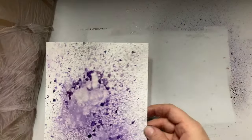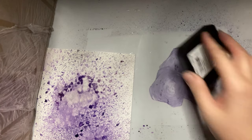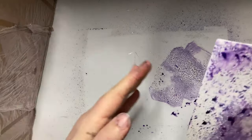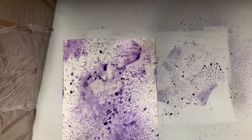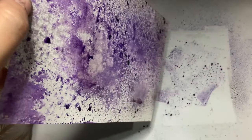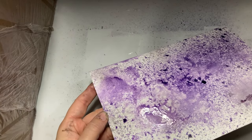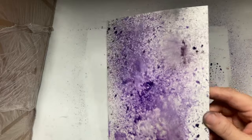All right, now I'm gonna pull out the inks and smush them on my mat. And I'm gonna start with, I think, the regular Villainous Potion. And you can spray it with water, pick it up and tilt it to get the inks to move. When you pull out distress inks, you really should just be in the mood to play.